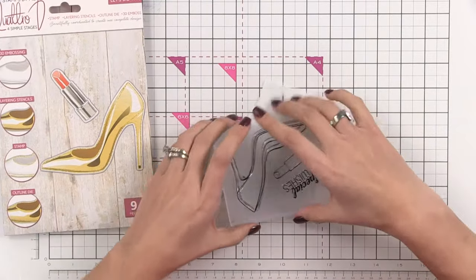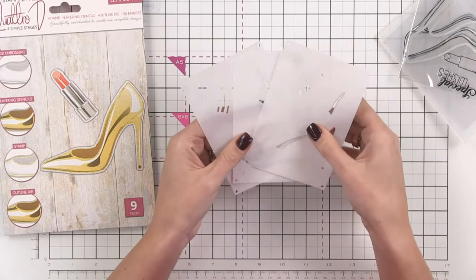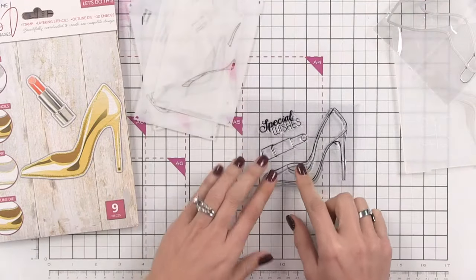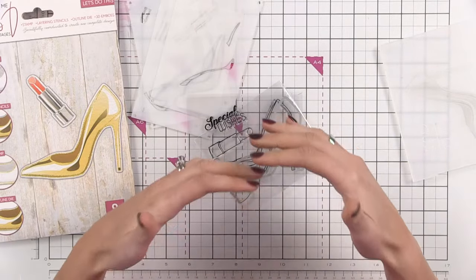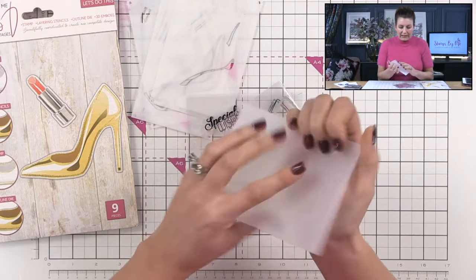So let's show you. We get our lovely stencils, then we get our shoe and our lipstick, and this one's got special wishes on. Then we've got that outline die around the shoe and the lipstick, by the way. So if you want to put pads behind and get that elevation in some of the areas, you can. Then you get your fantastic embossing folder.